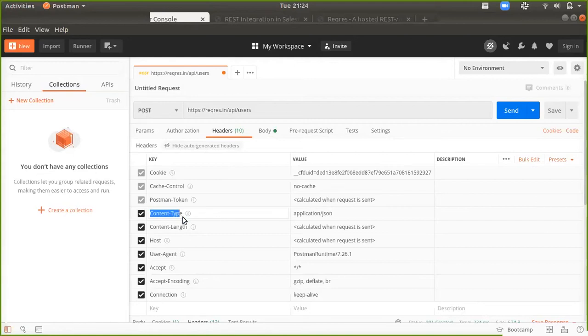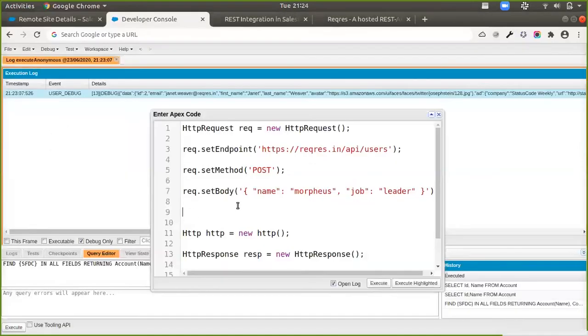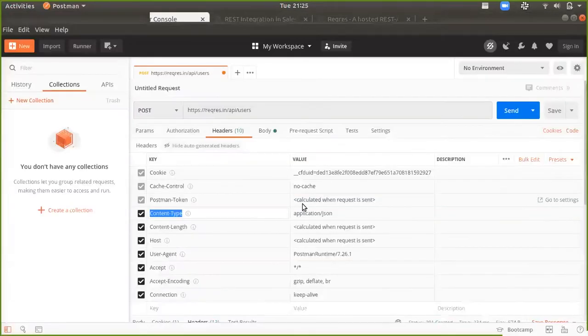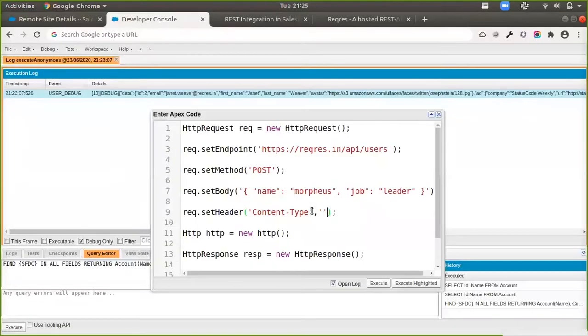So setting this header is also very easy. You just need to do request.setHeader. In here goes what header it is, and the second thing is what value that header has, like this.